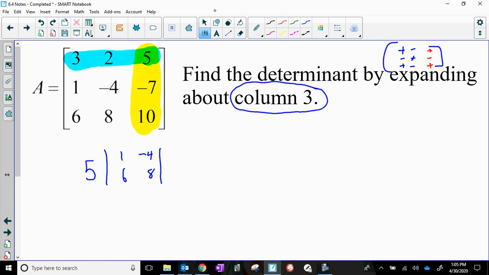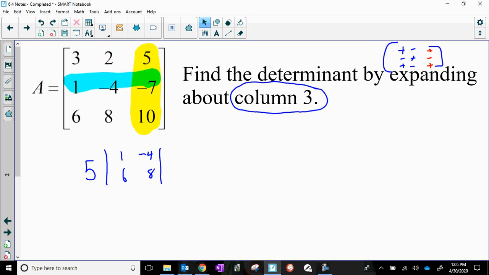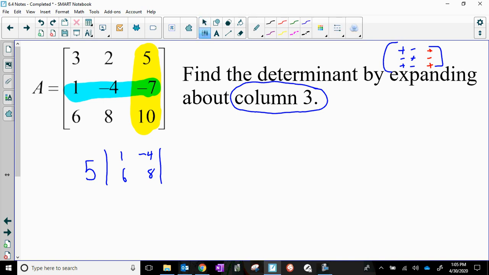Okay, so now I'm going to move on to the next minor. I'm going to expand all the way through column 3. So now I'm going to find the minor for row 2, column 3. Everything should have a column 3 in here. In my checkerboard of signs, this is a minus, so I'm going to subtract this value here. I see that I have -7. So when we have that minus in there, we're going to use the opposite sign we see. And then I use the numbers that are not highlighted to make up my minor matrix.